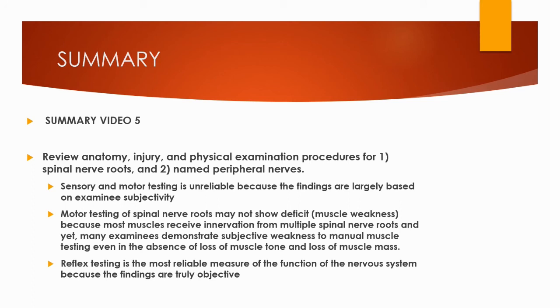Whereas in the neurologic examination, reflex testing is the most reliable measure of function because the findings on reflex testing are truly objective physical examination findings, whereas sensory and motor testing are largely subjective findings. So in the presence of normal reflexes, normal brisk +2 reflexes, what we consider to be normal reflexes, that tells you that many structures are functioning normally. Many structures are functioning properly. So while the examinee may give you subjective statements of reduced sensory function and reduced strength on manual motor muscle testing, those subjective reports by the examinee are obviated and negated in the presence of normal reflexes and normal reflex testing.